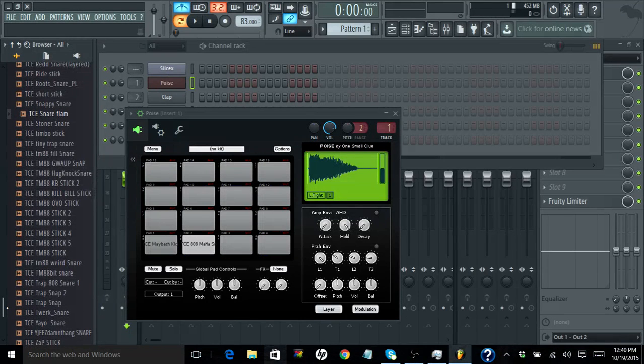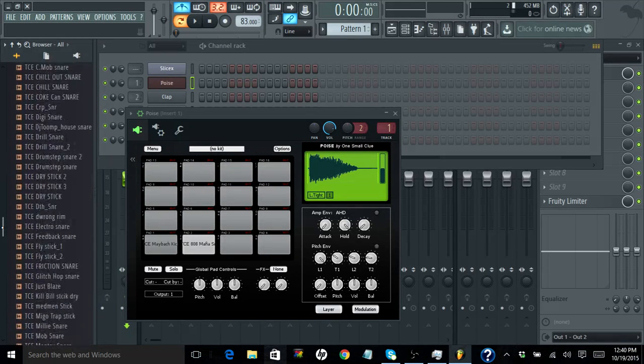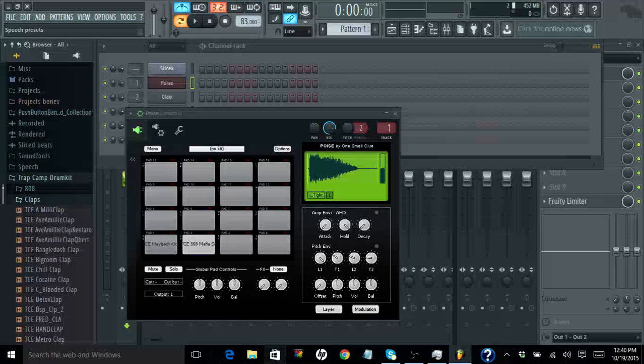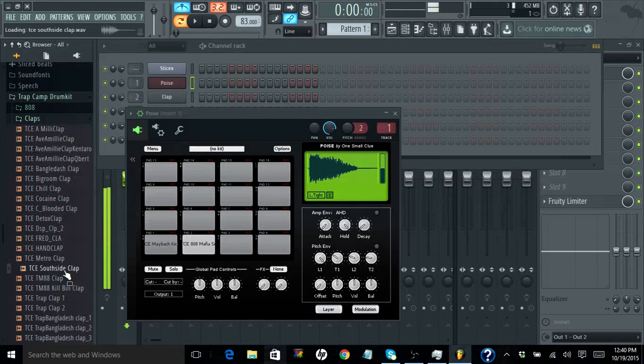What snare am I looking for? Just in case. So, I got my drum selection.